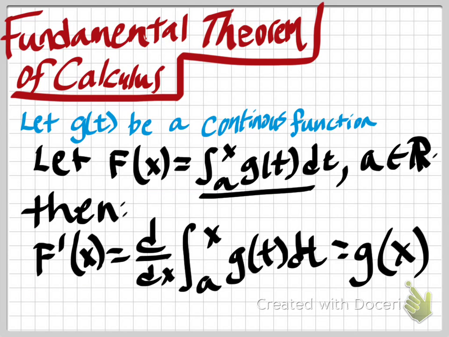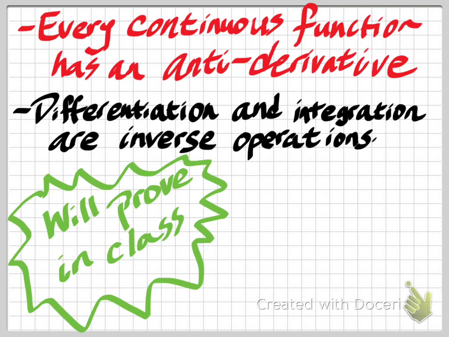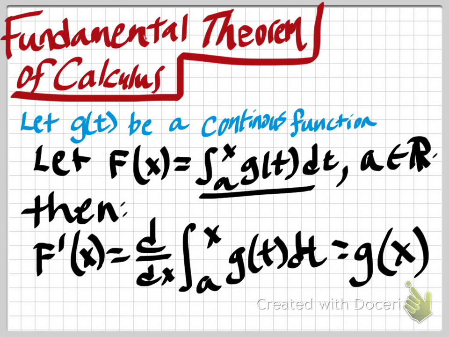So for some background, why does this have such a fancy name, the fundamental theorem of calculus? Well, for two reasons. One is that this is saying that every continuous function has an antiderivative, which is a pretty powerful statement. It says nothing about differentiability. Any function that is continuous, or at least continuous on some interval, has an antiderivative that you can develop from it, because this is saying from some continuous function, you can find the antiderivative. So that's one of its big ideas.